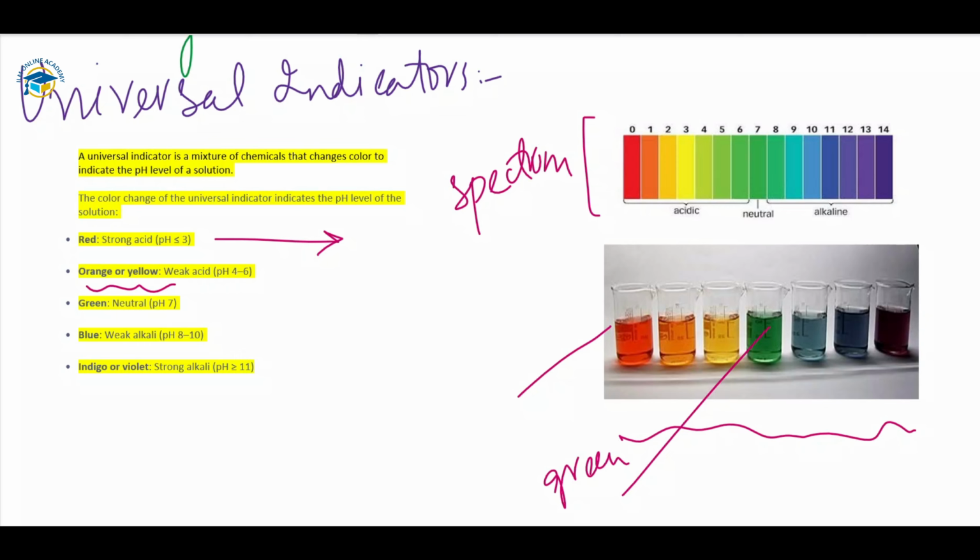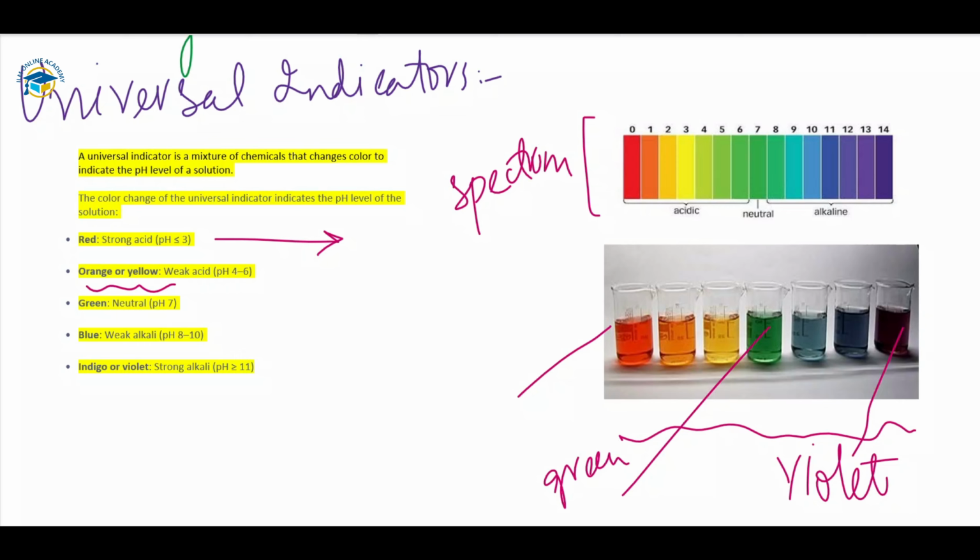So these are the color differences that are produced with the different alkali solutions and the acidic solutions, and the most alkaline solution has a color of violet, as you can see here. This is the violet color, and the upper one is the pH paper. In this picture we have how the color of the universal indicator changes in solutions of different pH values.